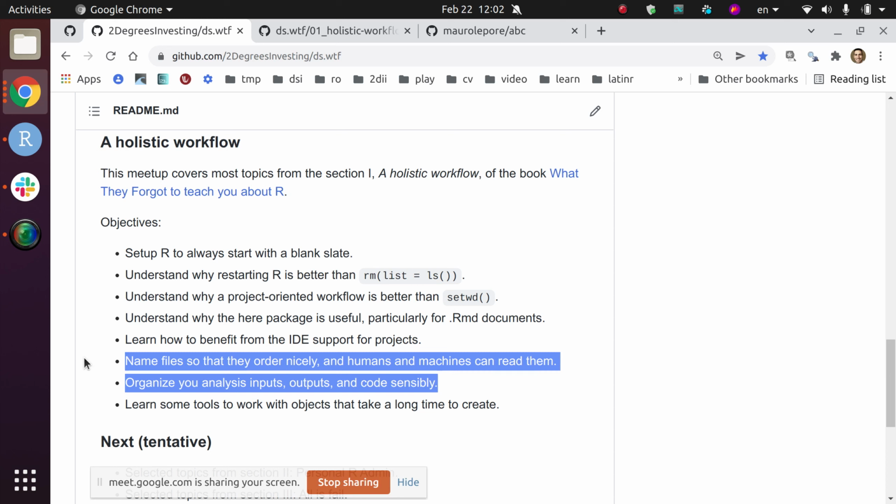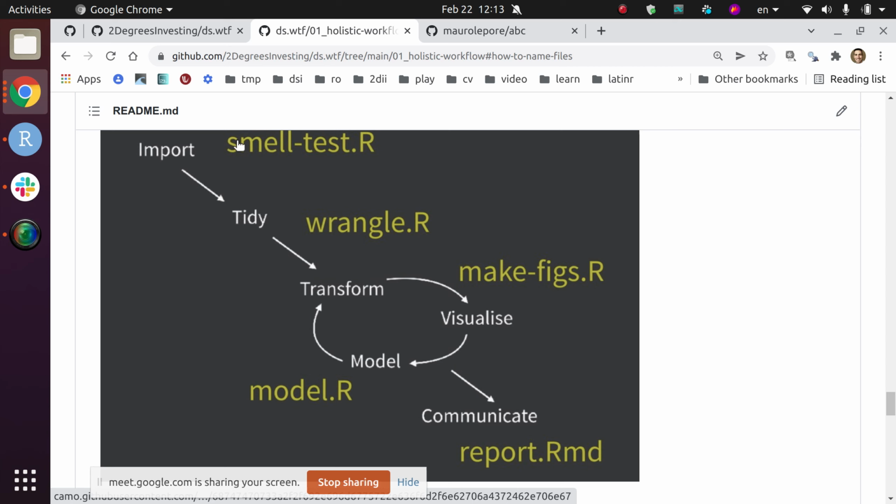So that is a very generic workflow. And now you can design your project structure. You can organize your project in a way that maps to that very generic workflow in the data science world. So when it comes to code, and this figure is about code, usually when you import data, sometimes you just need to have a feel for what the data contains. So Jenny has this file called smell test, a small file where you just explore, and the output of that is just the wisdom that you gain from exploring the data.